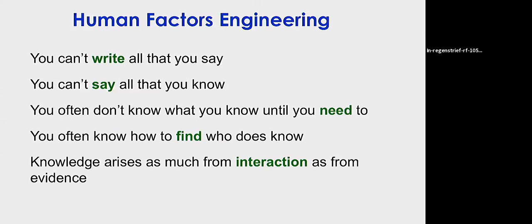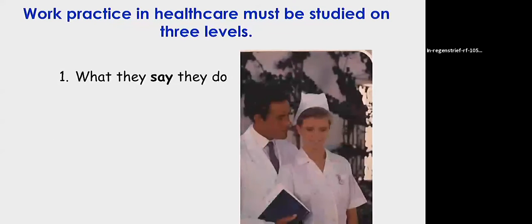Imagine a clinician that has a specific problem. He doesn't know the correct dose for something. So instead of going to a computer and making a Medline search on it, he would rather call one of his colleagues. That is the way that this sector works. So we need methods to study interaction instead of just studying how people work from books. But work practice in healthcare must be studied on 3 levels.